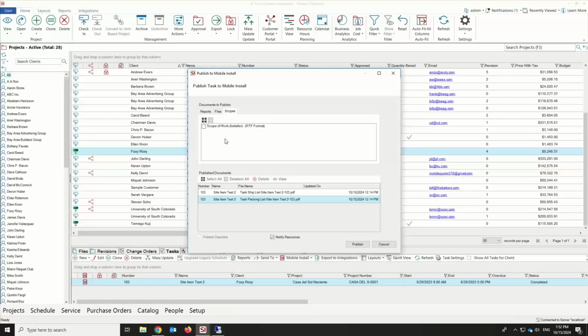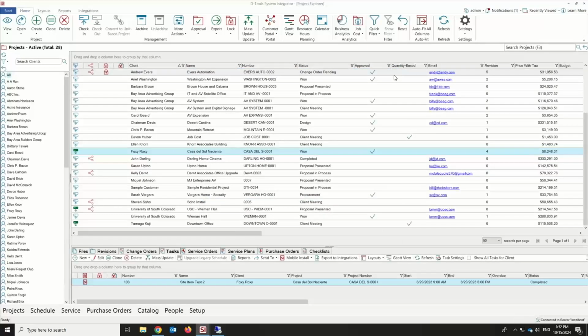You won't see that if the scopes don't exist. But we just moved all of our files, or any file, this could even be a programming file you want to attach here to a task, all that stuff up here, and then this just shows the previous. We just had no view of that before, and it frustrated our users. It's like, what did I already publish? I don't know.